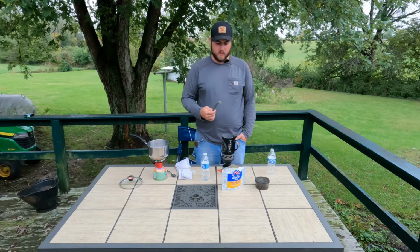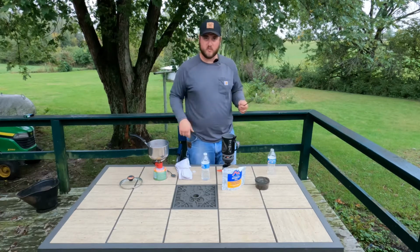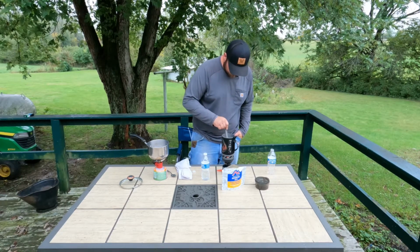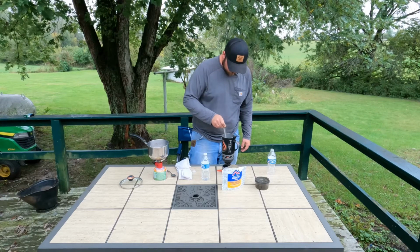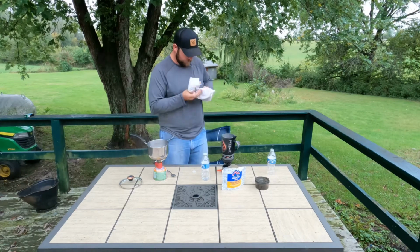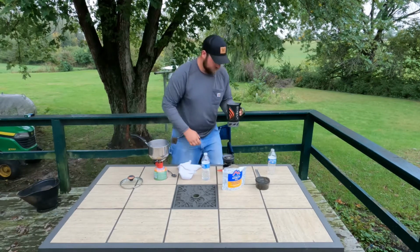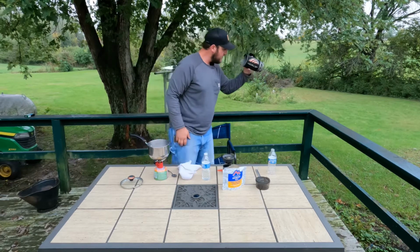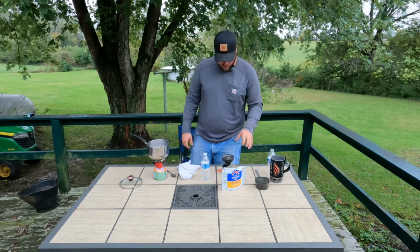And then once this comes up to a boil, you're going to stick your spoon in there and swirl it around. Wipe it off with the rag. Dump out your water and you ought to be golden. There we go. And just dump out your water. Make sure nothing got left behind in the cup, and it didn't. That's finished. So we'll let that dry out, then put it all back together.